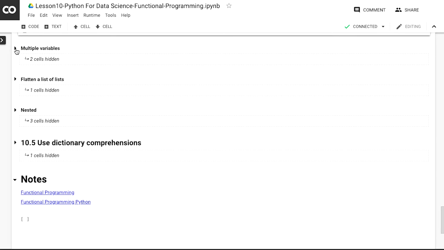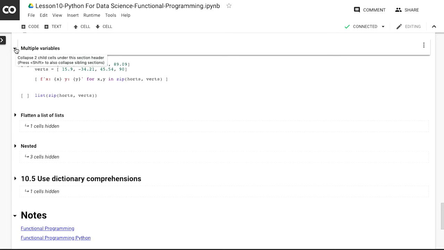Now, list comprehensions can work with multiple variables as well. So here we have 2 arrays, and we want to print out the 2 arrays as points, of XY points. So it begins the same way. We return value first, and then we have our iteration through those 2 lists.